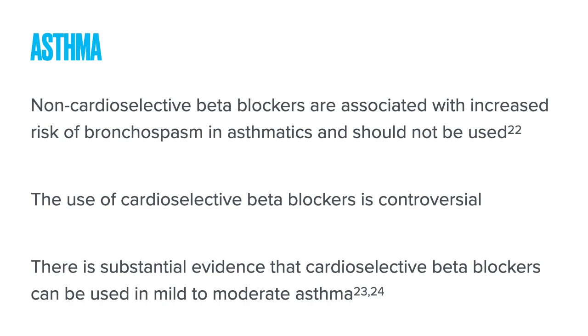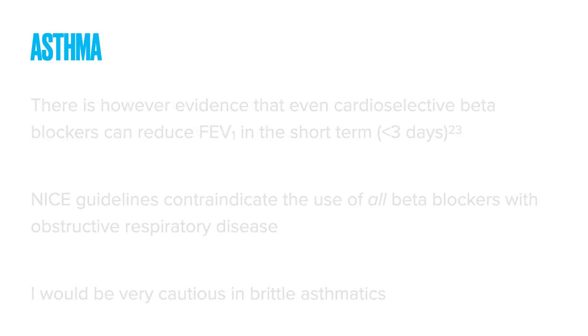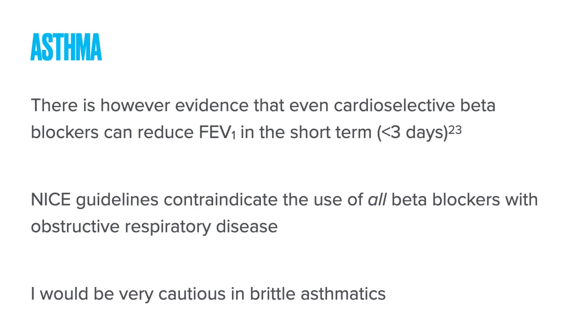Now, the use of cardioselective beta blockers is a bit more controversial, and there's actually substantial evidence that they're perfectly safe in mild to moderate asthma. There is some evidence of a very short-term reduction in the FEV1, by which I mean less than 3 days, and for this reason I'd be very cautious in severe brittle asthmatics. I will point out that NICE guidelines contraindicate the use of all beta blockers in patients with obstructive respiratory disease, so always be cautious and if need be take advice from a respiratory physician.